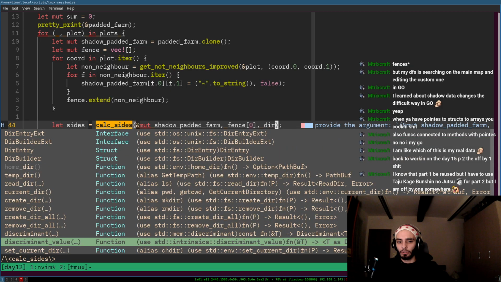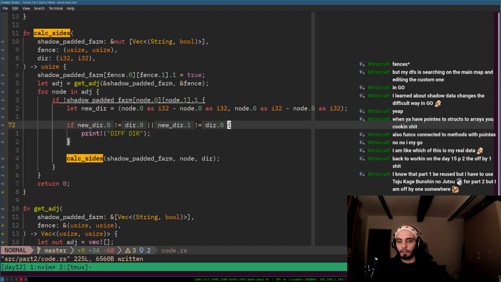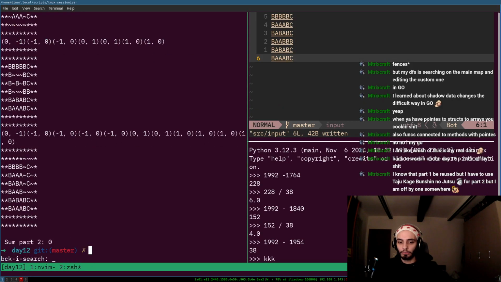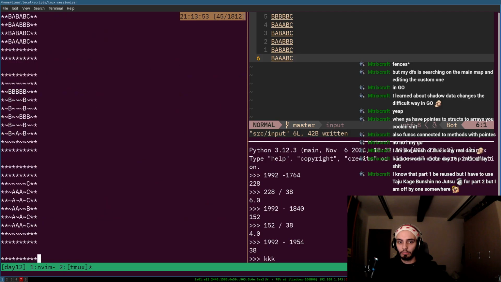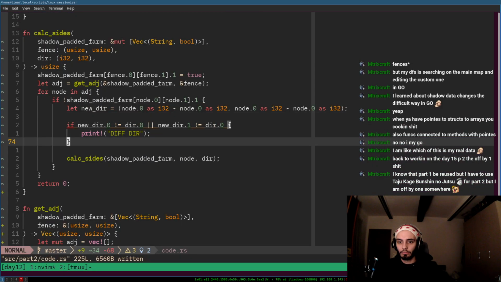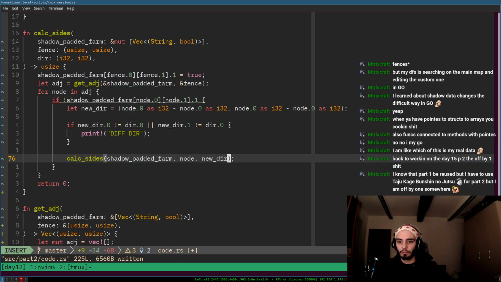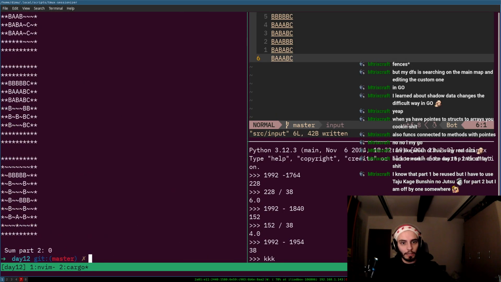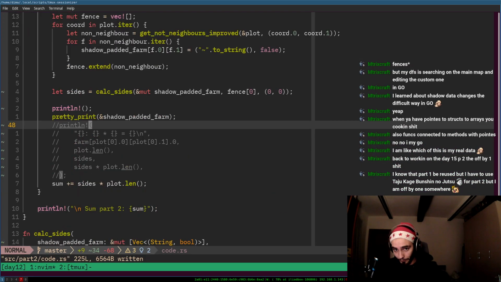The first there is going to be like 0, 0. And if I know that if it's 0, 0, I don't even need to check. So I'm going to overbound it by one. Maybe not. Oh, because I'm always setting new dir. So it's always 0. Run it up, boys. Doesn't work. Why?